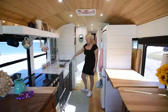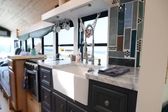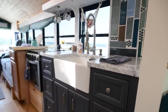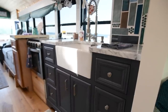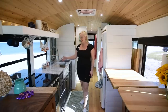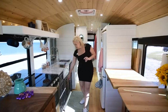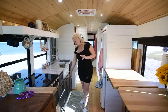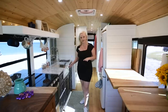The vanity here is probably one of my favorite features. We were actually able to find this at Home Depot and it has a great farm sink. We actually have a reverse osmosis water system in here, which is huge for us. That was one of my big things that I absolutely had to have in the bus. It's a zero water system and you can actually just pull the filters in and out, which makes it super easy for replacing everything.